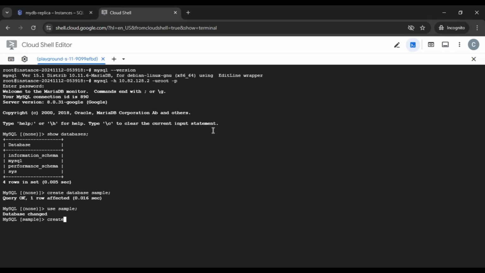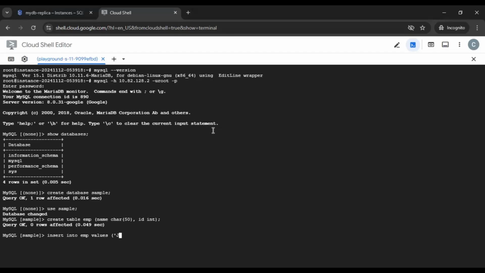Now let us create one table, for example, create table employee, with employee name, which is a character of 50, and also the ID, which is an integer. All right, so we have created the table and we're going to insert some data into the employee table.